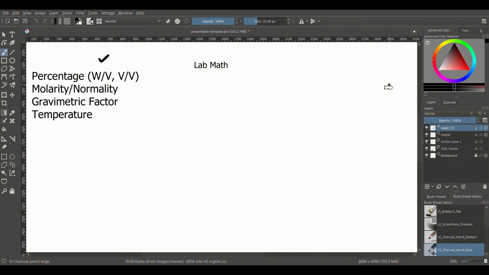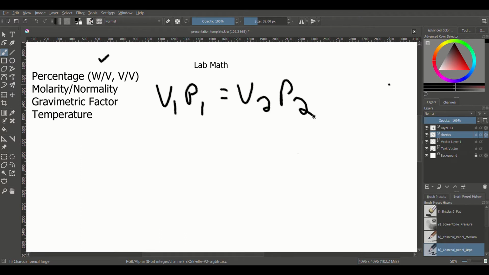The next kind of problem that you'll run into, either on an exam or in a laboratory, is a dilution of a solution that's already made up. You have something with a known volume and known concentration, and you're trying to make something with a different volume and a different concentration from that same thing. So we're going to use a different equation for that: V1P1 equals V2P2. What that stands for is the volume of your first reagent and percentage of your first reagent equals your second volume and your second percentage.